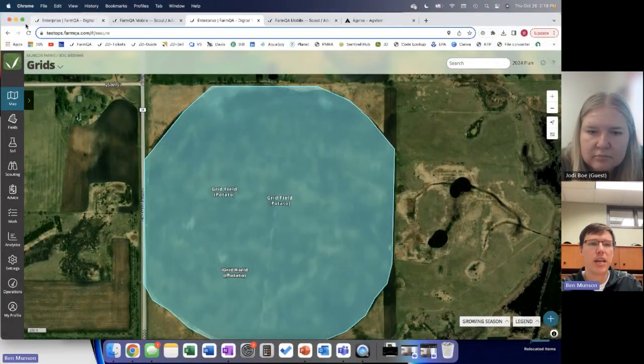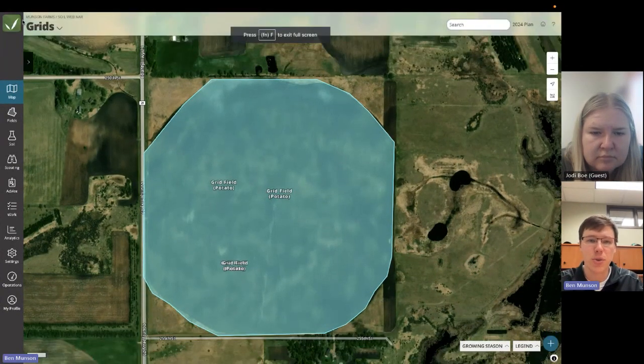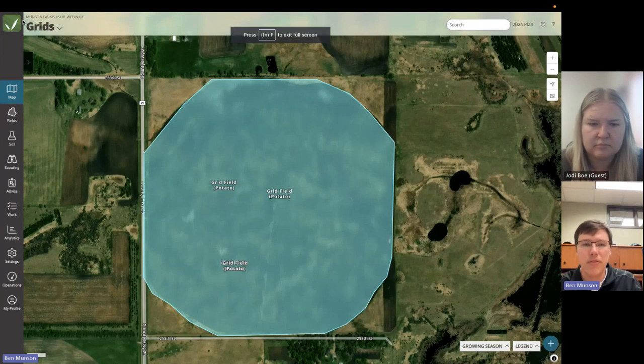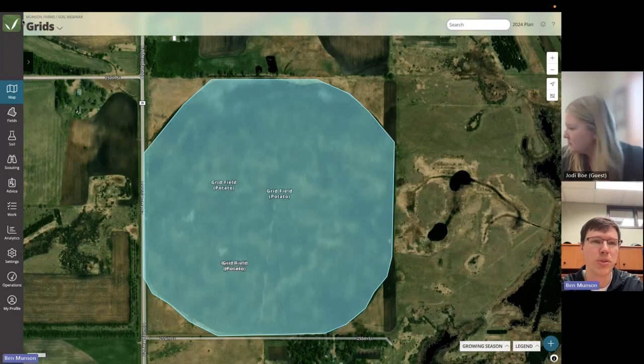Okay, so what you're looking at now is what we call FarmQA Controller. This is our web platform. A few things that I will call out on this particular interface is simply how you can bring in existing data. What we find is our customers that are coming to the platform may have existing zone maps. They may have existing sampling points that they want to return to, or they may want to start from scratch. So I'm going to attempt to address all those scenarios here as far as setup goes within our software platform. We are cloud-based, so this is simply a website that you can go to.